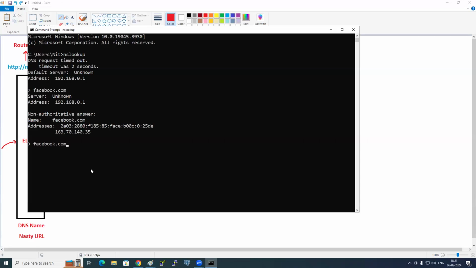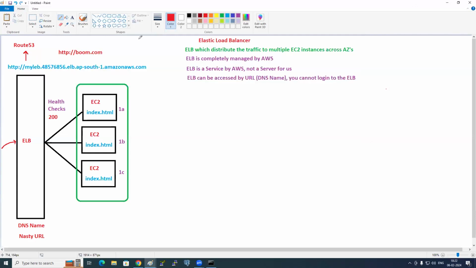When I check here, facebook.com, the IP address got changed. You're getting it? The IP address got changed. So then I got to know that the load balancer has IP addresses, but are they static or dynamic? Dynamic.